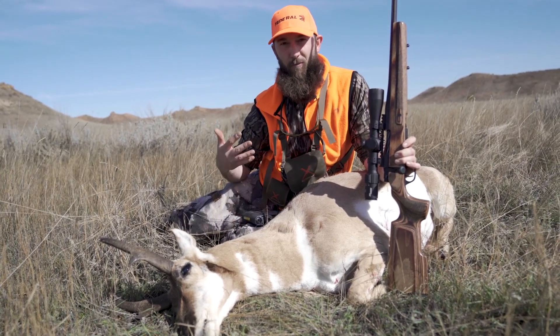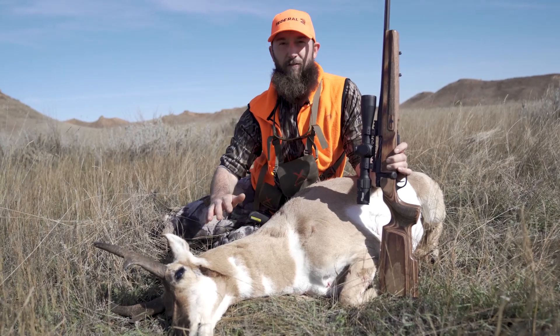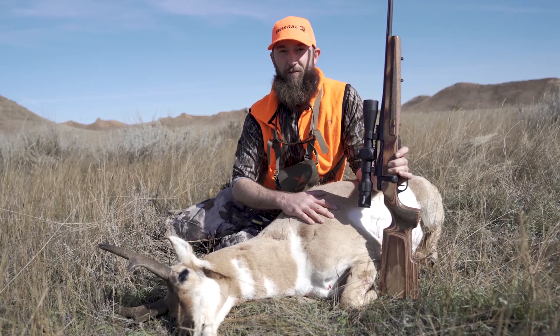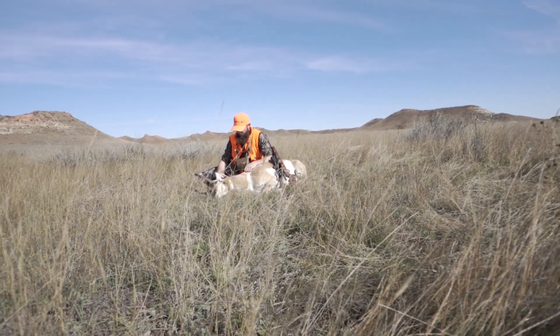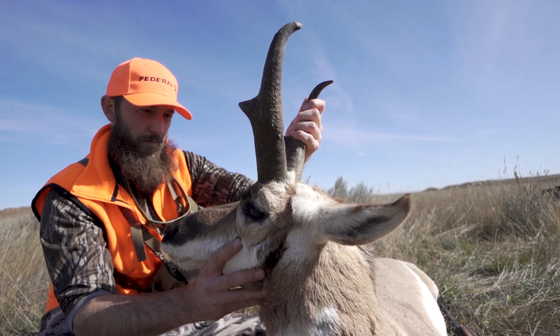If you input windage values in the mobile app as well, it'll show you how to compensate for wind. In this case it was a 350-yard shot — I had to move quickly — and this BDX system really blew my mind. Perhaps what's even more impressive to me is the fact that I just got this system two days before this hunt.